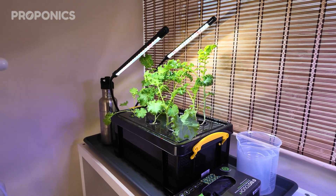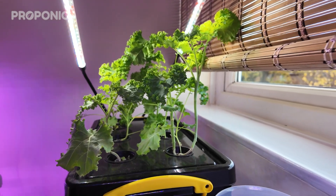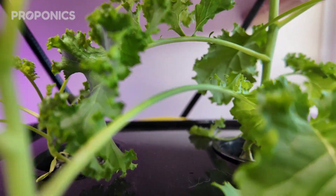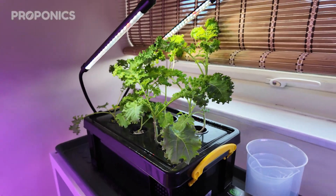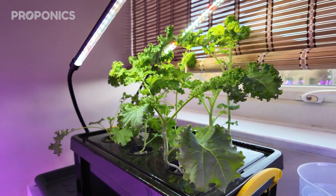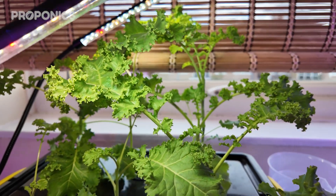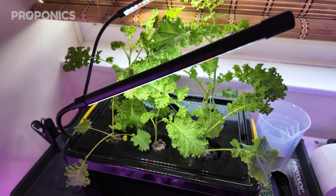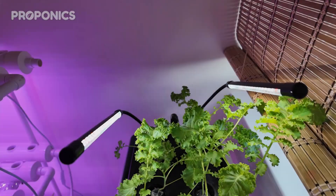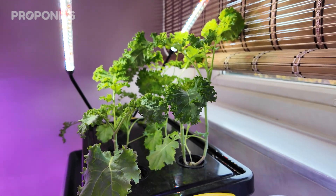As you can see the roots are nice and healthy and white. This will be ready to just cut down and eat soon and then I'll plant something new. When I originally built this I did have an air stone in it so it was running as a deep water culture system with an oxygen source, but this is running as a kratky system — just nutrient water sitting in the bottom that the roots are dangling in, with an air gap to allow some oxygen to get to the plants. I'd put it to one side for more complicated systems but I thought why not bring it out — I had a bit of space left on the bench and it was also an opportunity to try out some cheap lights.